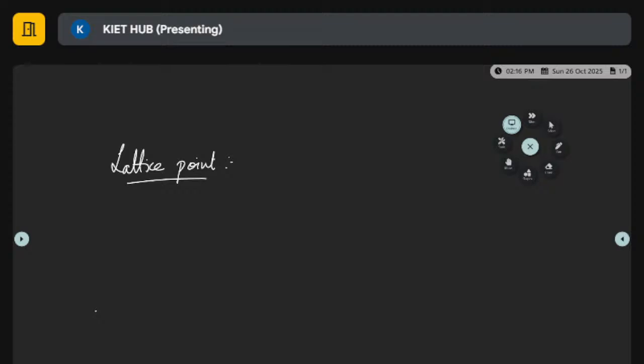One answer please. Stand and speak. Take one example and tell. What is lattice point? Where do we find this lattice point? Inside a crystal. What do we find at a lattice point? Maybe an atom, ion, or molecule. Inside a crystal, we find an atom or ion or molecule. Where we can find that point, we can call it a lattice point.